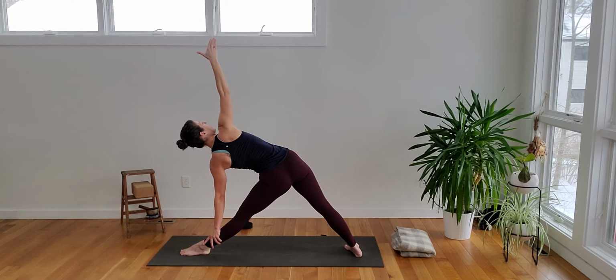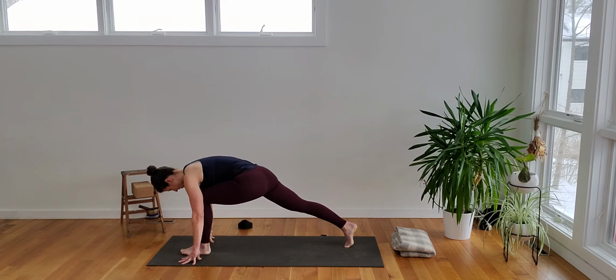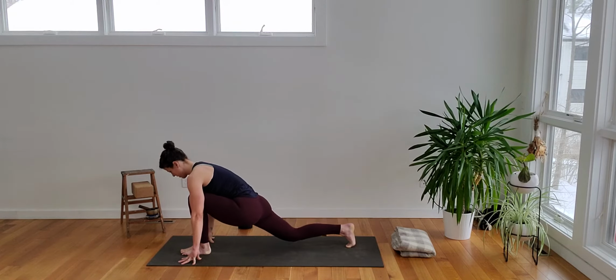Good. Squeeze every muscle in the thighs. Really support the extension of your knees. And look down at the ground. We're going to bend the front knee and place the hands on either side of the foot. Lift your back heel up and put that knee down on the ground.